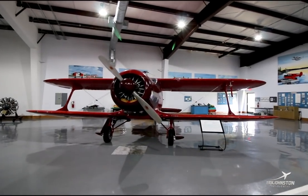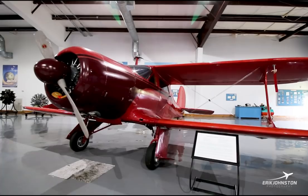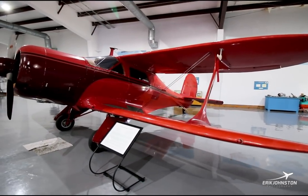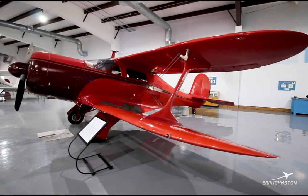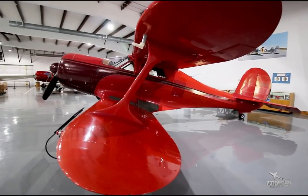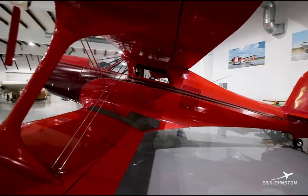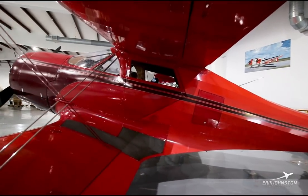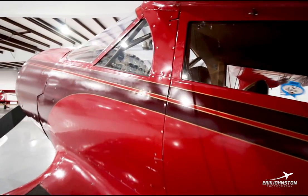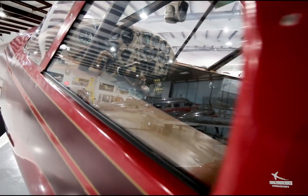The Beechcraft model G17S was manufactured between 1946 and 1949 and was the end of the line for the famous Staggerwing. Based on the popular model D17S, over 20 modifications were incorporated, creating arguably the most elegant variant of all. These included a new engine installation with a fully enclosed cowling and a manually controlled cowl flap, more steeply sloped windshield, and enlarged vertical stabilizer. In addition, there were new landing gear doors, an updated instrument panel, and new interior furnishings.